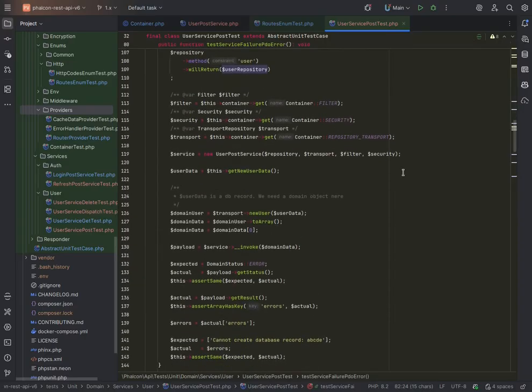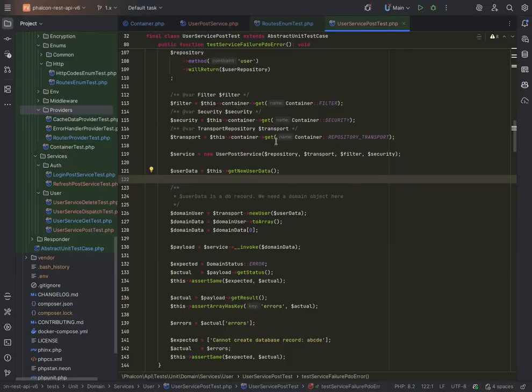And then we're taking a little bit of a different approach here. We could certainly set the objects in the container and then just get the UserPost service from the container. I'm leaving it this way so that you can see a different way of testing. One of them is just to create the object straight up with whatever it needs. Another one would be to get it from the DI container. We've done that in the past. So I'm going to leave this as is so that you have different ways of doing this.